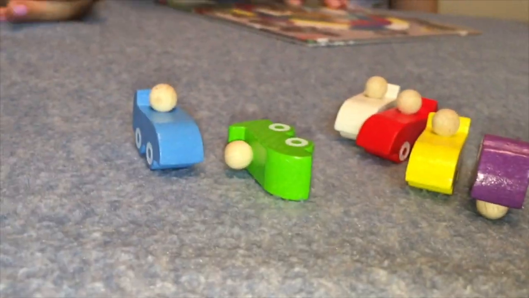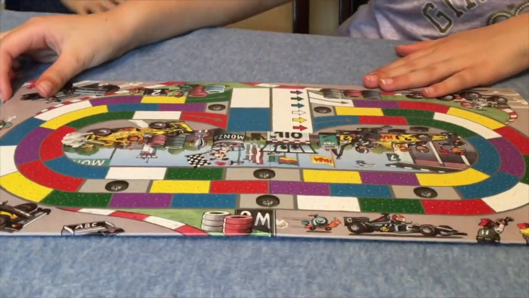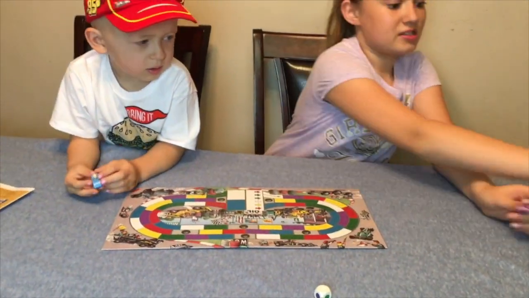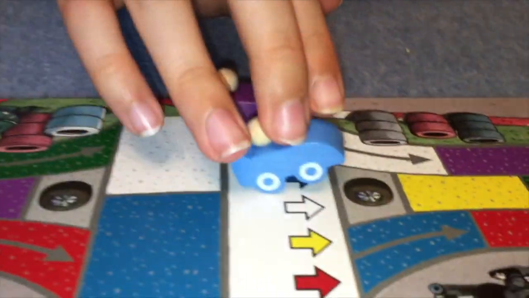Here's the board. It's really small. That's cool. So the pieces start right here. Let's get started. I called the purple one. I called the blue car. We don't really need these pieces anymore. Okay, I'm gonna start here. I'm gonna start right here.